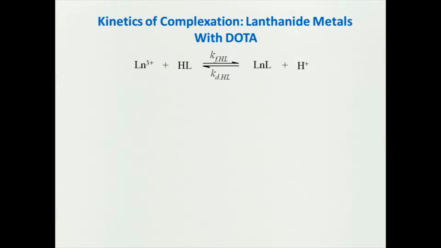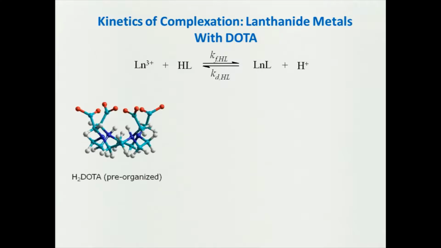Now let's just touch on the idea of kinetics of complexation with lanthanides, and I'm going to use DOTA as an example here because it's a real classic. So now we're talking about making a complex with a ligand that's protonated. DOTA looks like this in water at physiological pH, and you'll notice that there are two nitrogens that still have a proton. These are highly basic nitrogens in this compound, and they don't want to come off easily, so basically we have two positive charges trapped in the cavity.